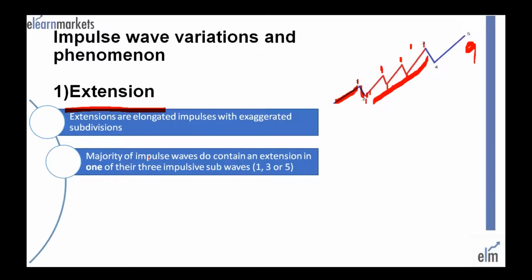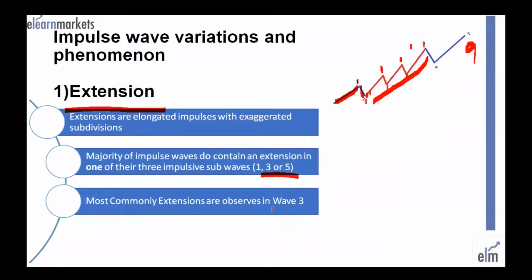Alright, so majority of times you'll see there are extensions. Now naturally when you're looking at a chart, all the charts are not exactly the same. There are variations, the extensions, and further we'll be seeing truncation. These are what bring differences among the charts and the prices. So extensions are a very, very common phenomenon in the market. If you go look at a chart and count, you'll often observe an extension very commonly.